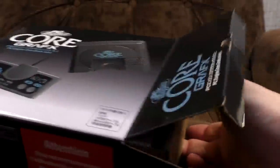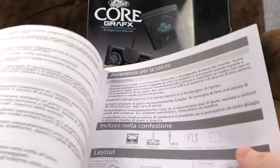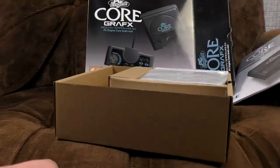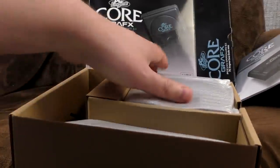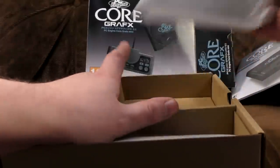Right, let's open her up and see what lurks inside. Instruction manual. Is it in 47 languages? Yay! That's the main thing. It's not difficult. You put the wires in and you plug it in the mains and your telly, and that's about it, really. Can't say much more than that. Here is the actual device itself, if I can get it out.